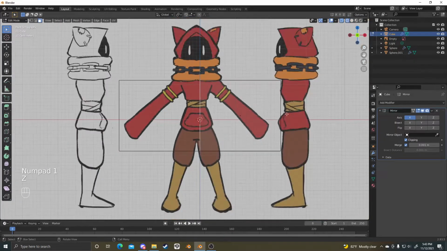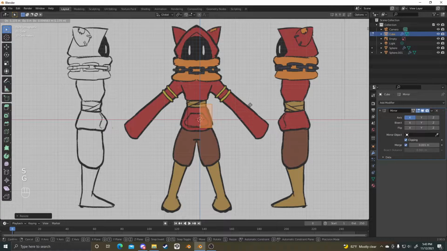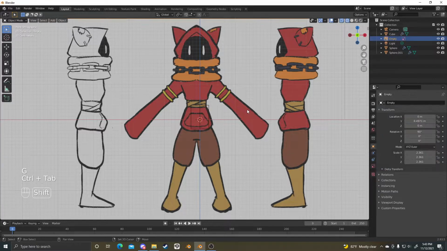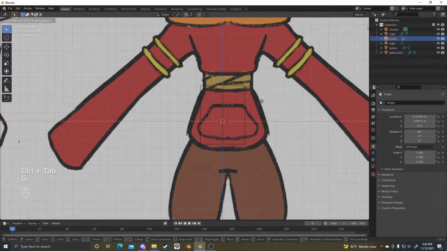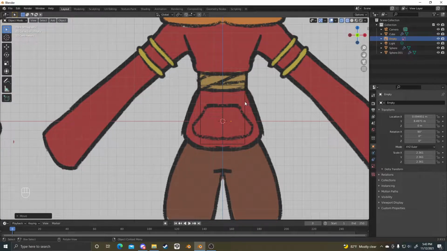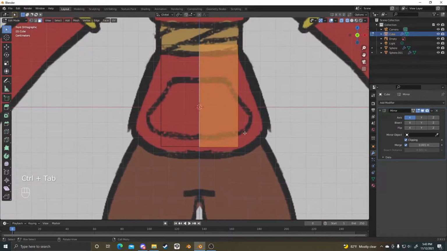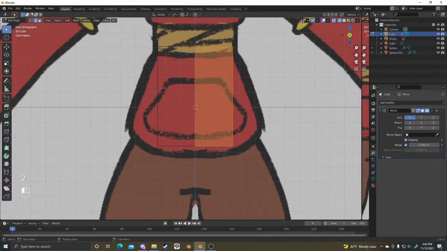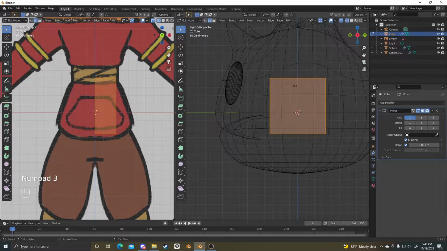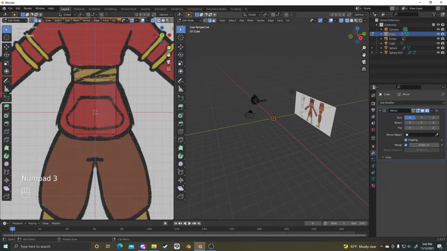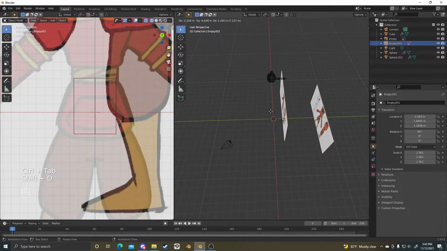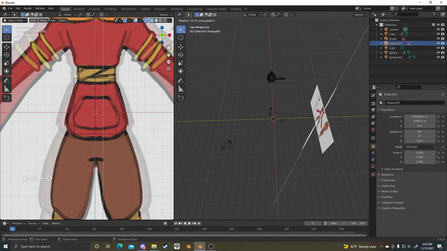So what box modeling is, I have this box, so now I'm just going to scale it to make it fit within the silhouette, essentially, making sure the reference is lined up. Usually you'd want to have a view of the front and side, so when people, oops, there you go.